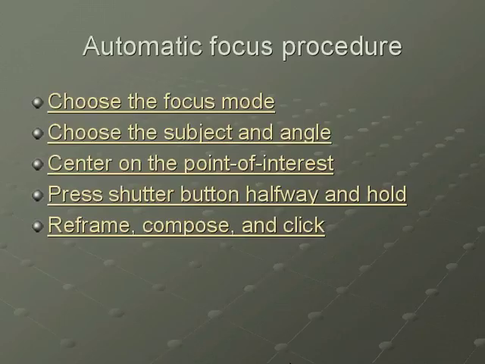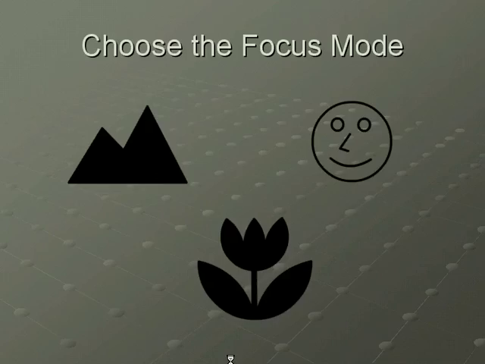Choosing the focus mode is generally a matter of seeing exactly the right thing on your settings monitor on the camera. It'll be one of these symbols or none of these symbols. If you don't see any of these symbols, you're in the mode that you should be in most of the time, so that you can focus on anything that happens to be within, say, a couple of feet from the camera to infinity.